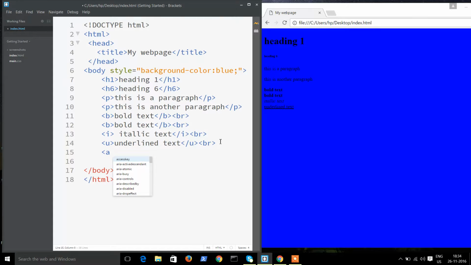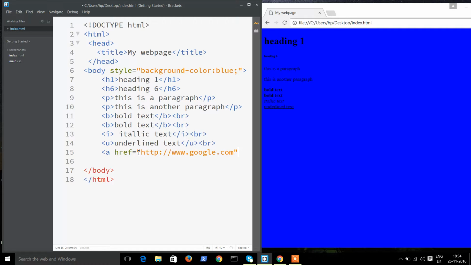The attribute for the anchor tag is href, that is hyperlink reference, equal to, and the value should be within double quotes, where we specify the URL of the link. I am redirecting the link to http://www.google.com.